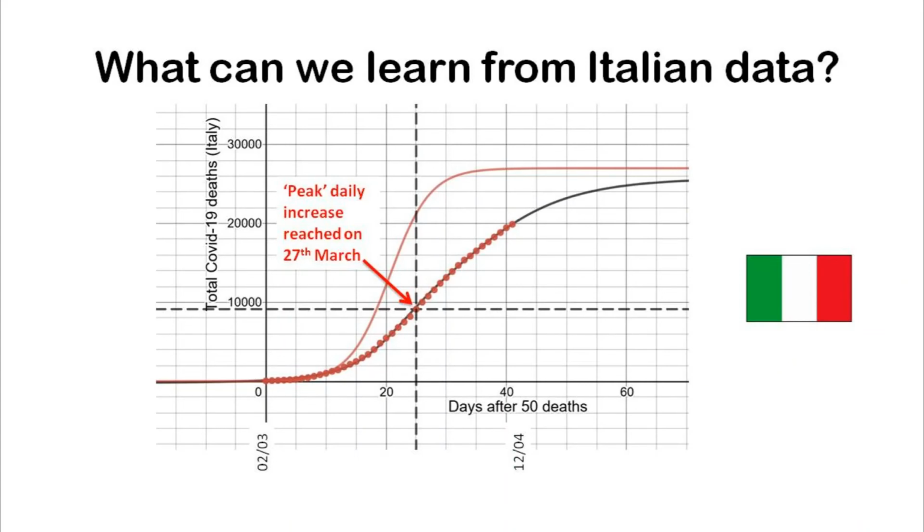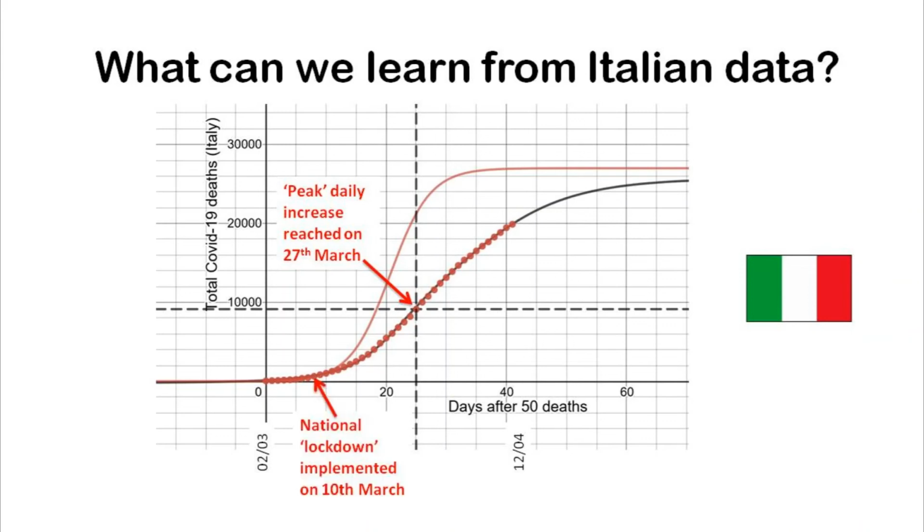So perhaps we can be confident that things aren't going to develop quite as badly and as quickly as perhaps that logistic curve suggests. Now, the daily death tolls from Italy actually peaked at their maximum increase on the 27th of March, marked on the curve here. But again, just a reminder that reaching the peak certainly doesn't mean that that's the end of things. You're only part way through an increase in deaths that will continue for some time afterwards. But at least hopefully on this graph a peak will be reached soon in England as it has been in Italy.